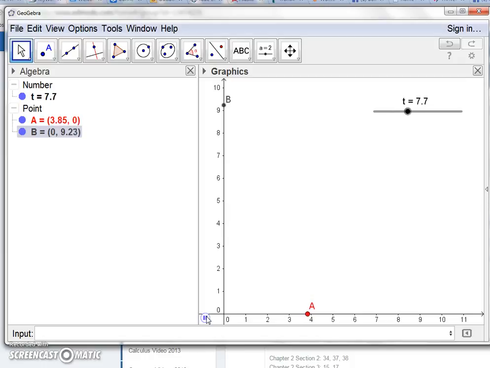Yeah, that looks good. Now, one of the things I need to do is show what dy/dt is on here, and your function is going to be x squared plus y squared equals 10 squared. When you do the differentiation with respect to t, it's going to be 2x dx/dt plus 2y dy/dt equals 0, and then you're going to solve that for dy/dt.